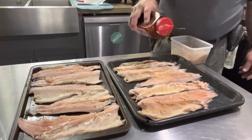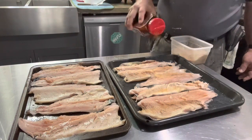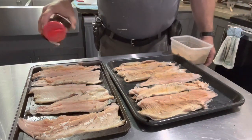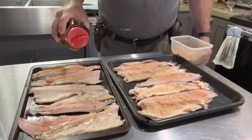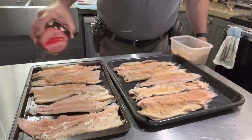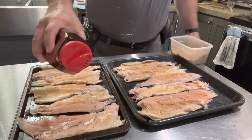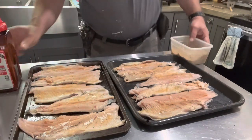I don't know if it's loaded with MSG or something or what, but it does something to my mind. It brings me back to childhood memories and fishing trips that I was on, hunting trips.